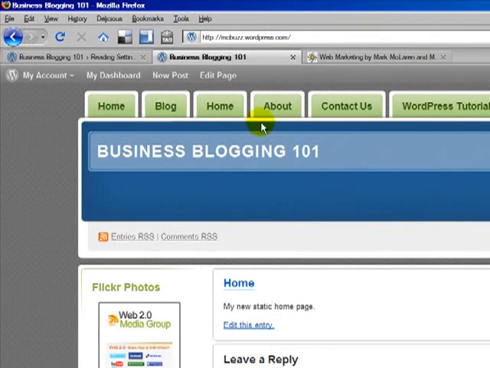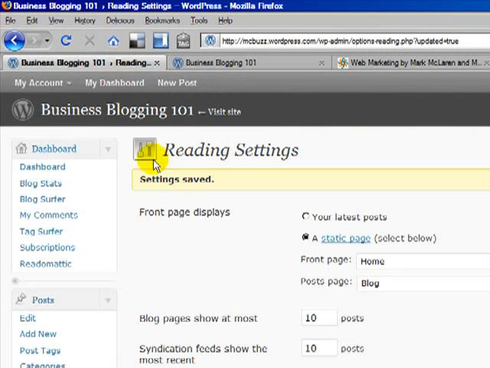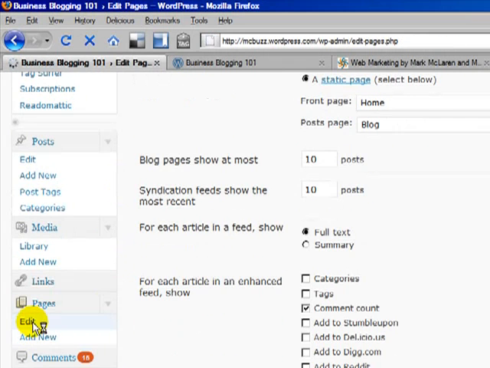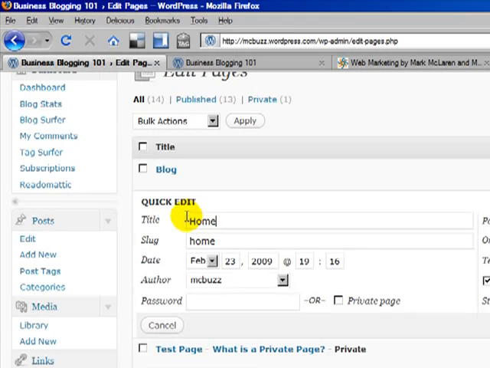Now, how do we get the second link to the home page out of the nav? This will show up in most themes, not all themes, but a lot of them have this kind of default link to the home page in the navigation. It turns out it's pretty easy. Hopefully I can do this very quickly, because I'm going to run out of time by my YouTube 10-minute allotment. What I want to do is go to my pages, edit, and the page that I'm using is home, this one here. I'm going to go quick edit.